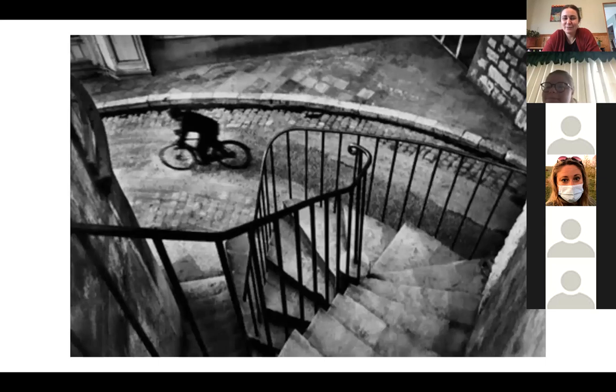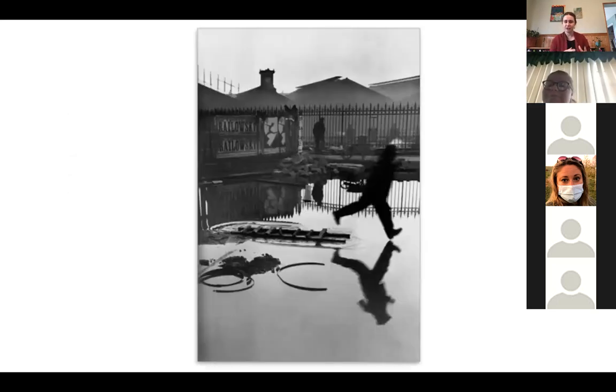So this decisive moment, this artist thought that you should lie in wait for the perfect photograph, that there will be a moment where everything lines up. And so he would stand in this stairwell and wait for someone to walk by, and in this case, bike by, so that it would hit that perfect composition in the stairwell at that moment. Someone jumping is going to be the thing that makes this photograph.